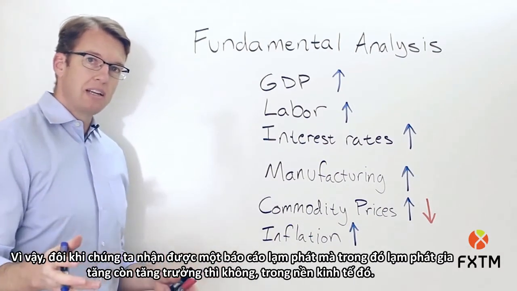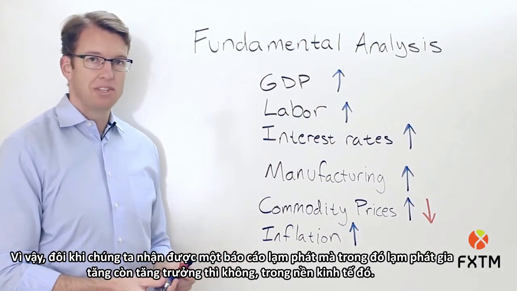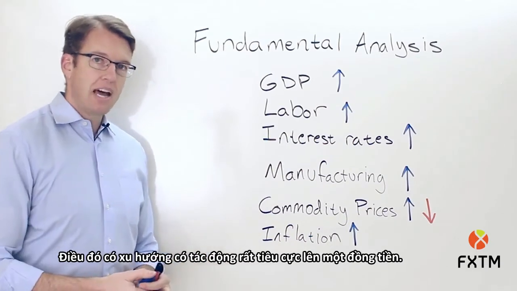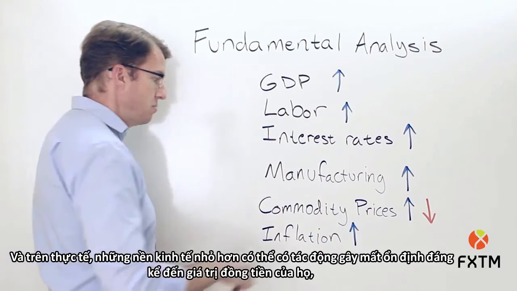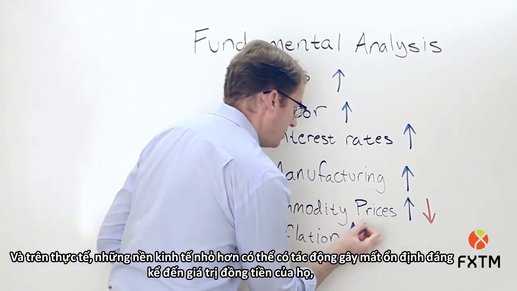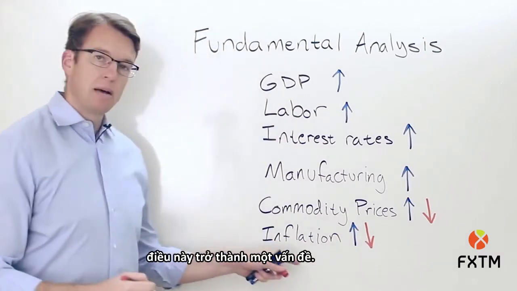So sometimes we get an inflation report where inflation is going up and growth is not within that economy. That tends to have a very negative impact on a currency. And in fact, for smaller economies, that can have a significant destabilizing effect on their currency's value that becomes a problem.